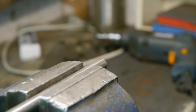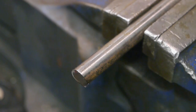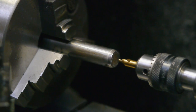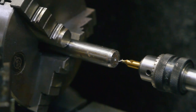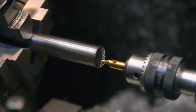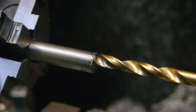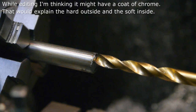I should put a guard back on. Pretty hard - let's see if I can drill this stuff. To be honest I fully expect a failure. I've got it mounted off center in the fore jaw; I'm doing this to create a bigger bevel. I just drilled a 4 millimeter hole. Now I'm going to use a 9.5 millimeter drill, which is about the biggest drill I can use without breaking through the side. I must say that this is drilling easier than I thought it would be - it may not be that hard on the inside.